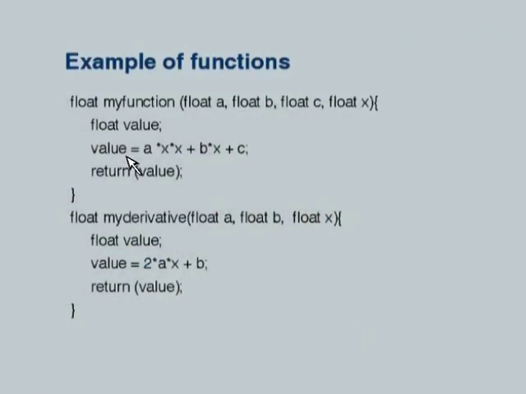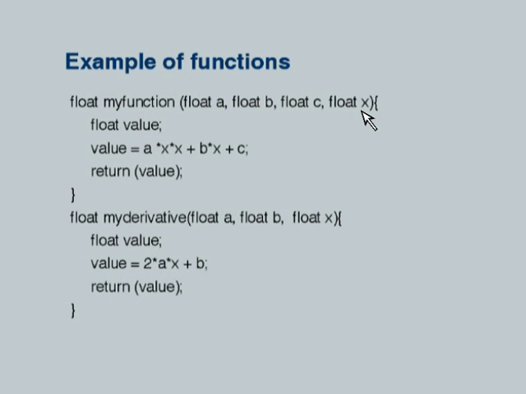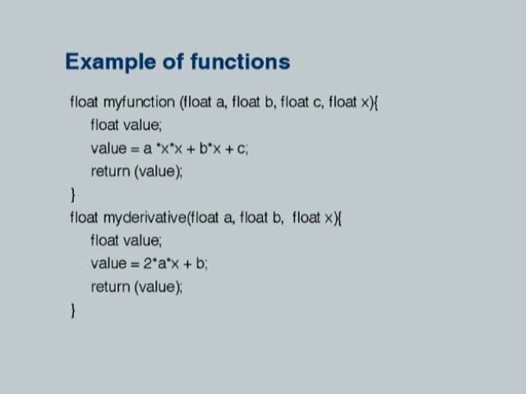Where does this fellow get the values for A, X, B, C, etc.? These values will come to this function. As to what kind of these values are, is defined in this parenthesis by listing each and every parameter separately, along with the type of value that the parameter represents. So some of the values will come and sit into these buckets, A, B, C, X. And then these values will be used by Dumbo, let's say he is an assistant Dumbo for this function, to calculate this value.